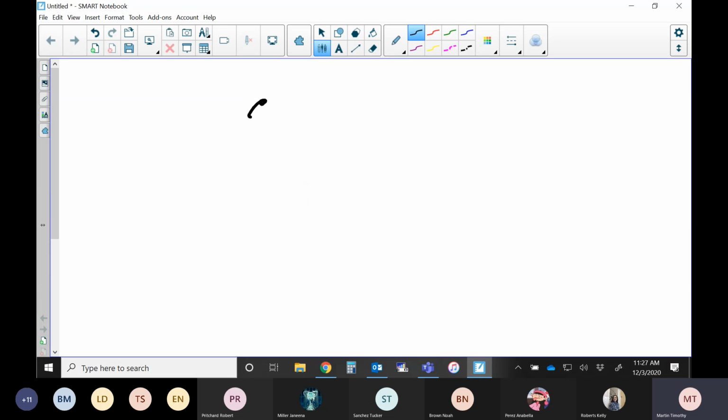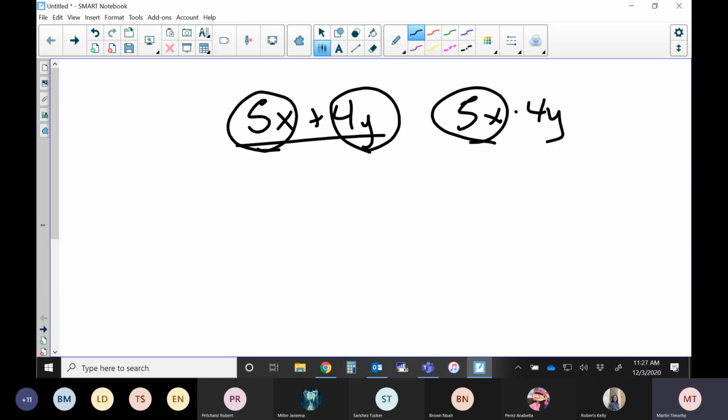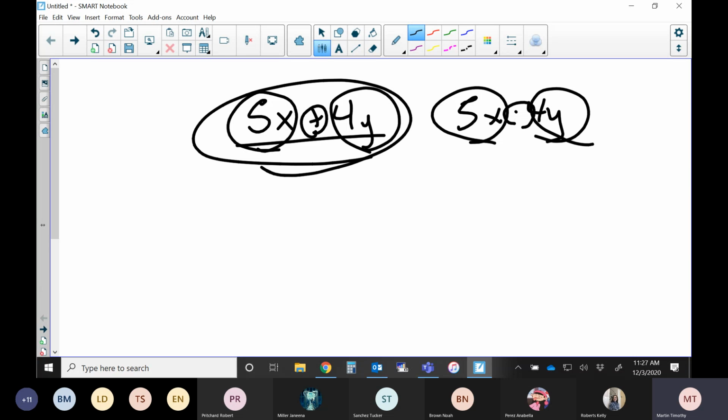However, if someone asks me to take 5x and add it to 4y, I can't add those. They're not like terms. That's as simple as that gets. So you need to see the little differences. All it is is the dot in the middle. Everything else is the same in these two equations: 5x, 5x, a 4y, a 4y. The difference is the operation between them. You cannot do anything with it. That is the final answer. 20xy, that's the final answer.